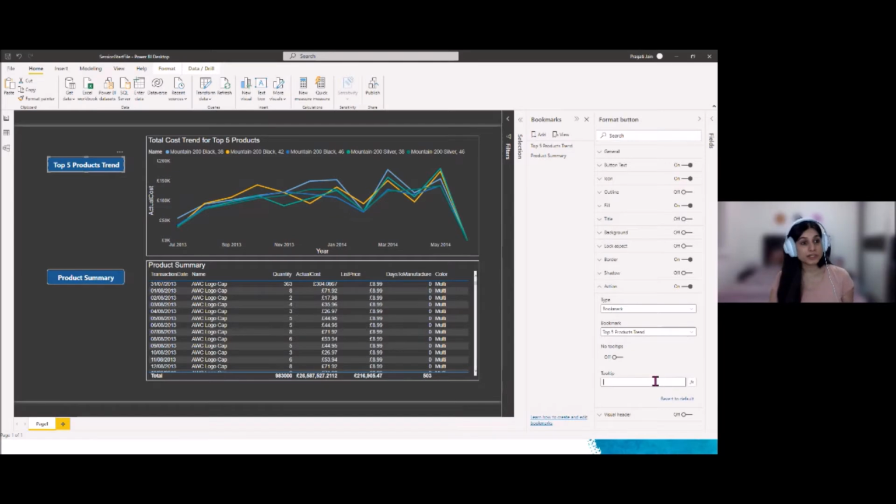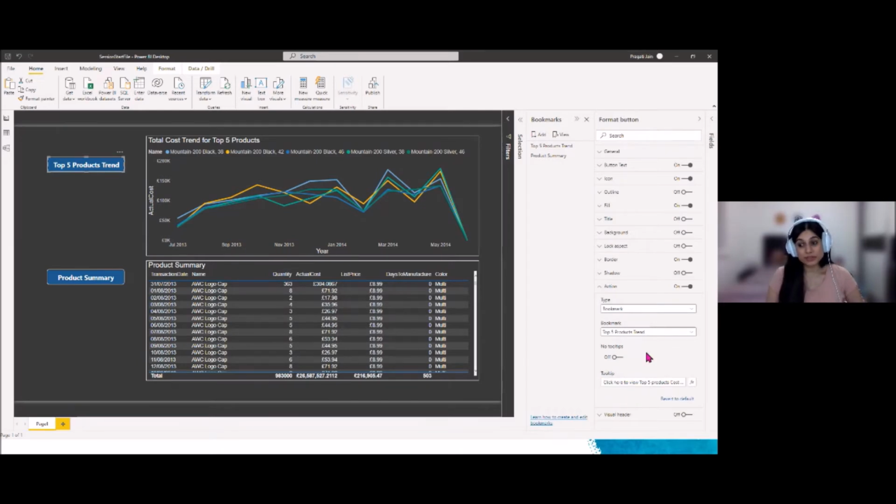Now you can give a tooltip to your button. So for example, something like click here to view top 5 products cost trend, right? So that's my tooltip. I'll just copy it so I can reuse it.